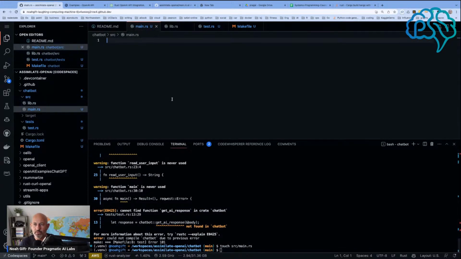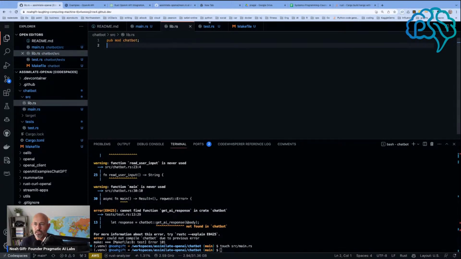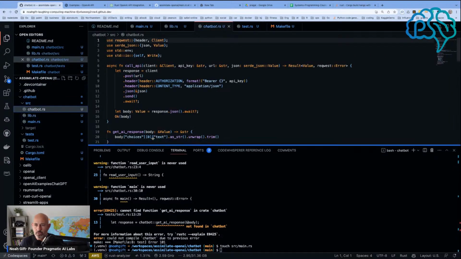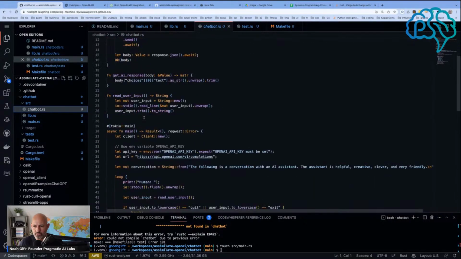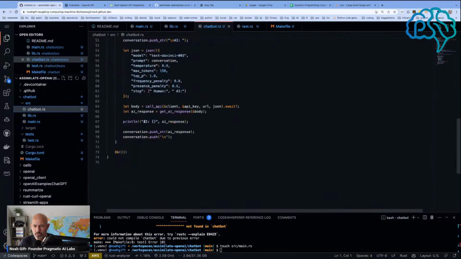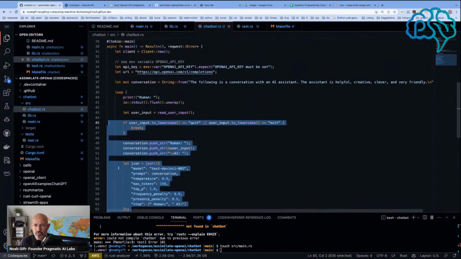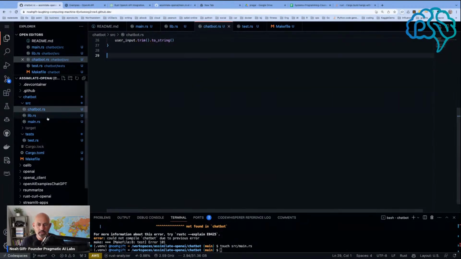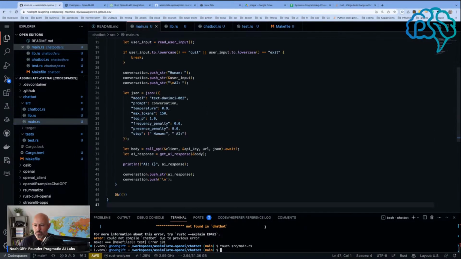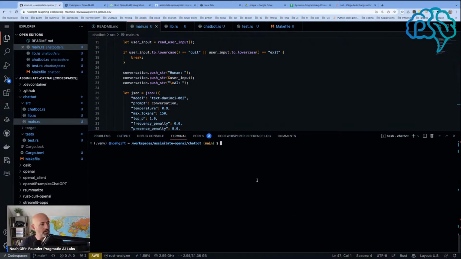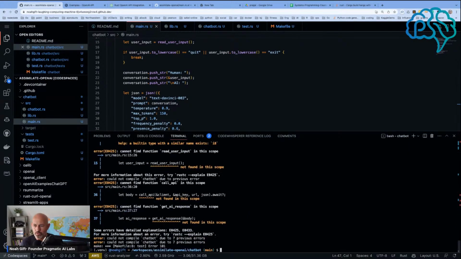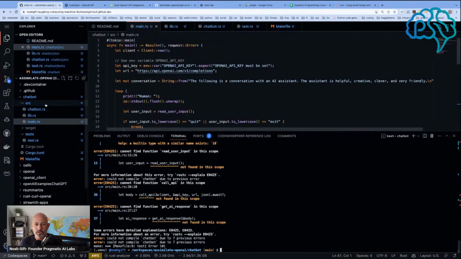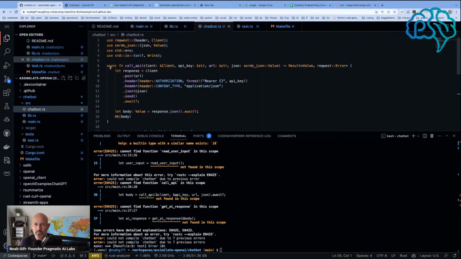So basically, it's helping me refactor. So then inside of the Chatbot RS, we can just, I believe, just pull this out here and put that into main. Let's see if that works. Ooh. And then we would go to Chatbot, and I think we would just make these pubs.